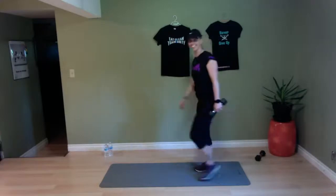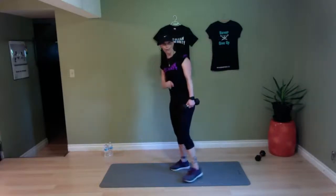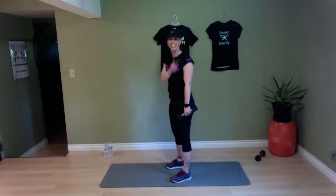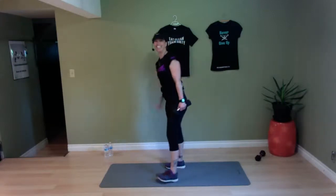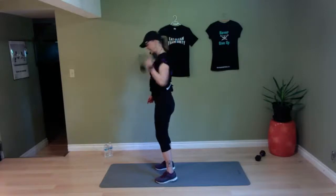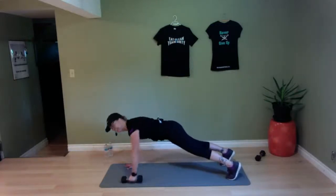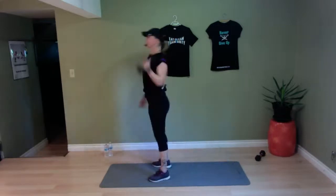Let's switch hands. 2 minutes of burpees, who knew, hey? 5, 4, 3, 2, are you ready? Let's do it. Overhead press, burpee. One row, yes? And back up.